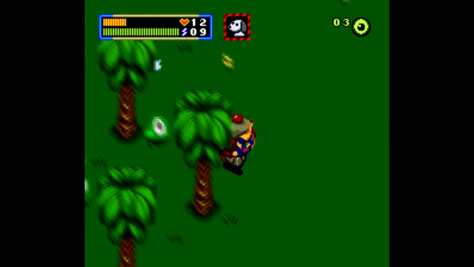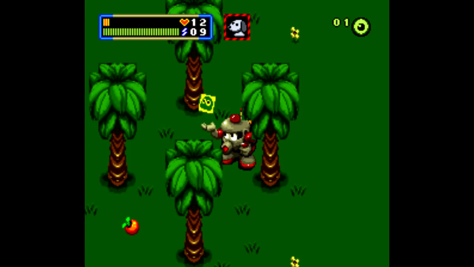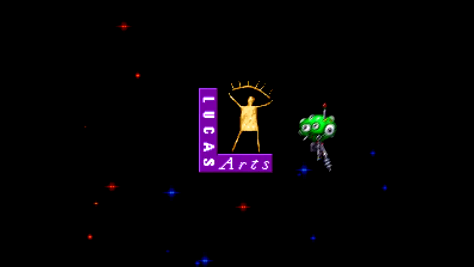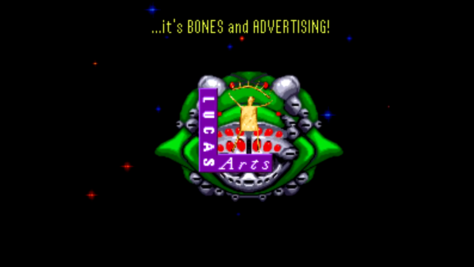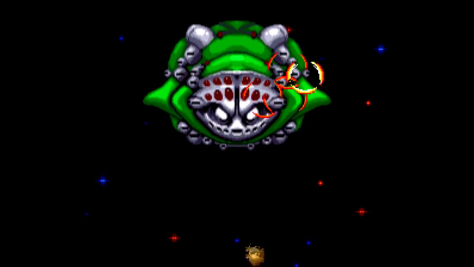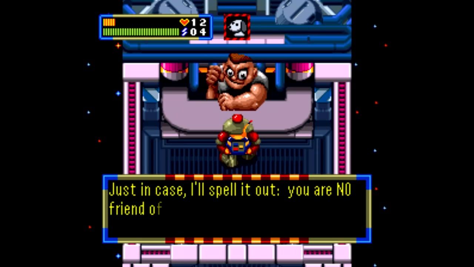It's got some of the same elements in games like Zombies Ate My Neighbors. In fact, it uses the same game engine, but there's a lot more going on in this game. Right off the bat, you start off with the LucasArts logo, and some eyeball alien thing shows up and summons its supervisor, I guess, who then lets us know, if there's anything I hate and will not tolerate, it's bones and advertising, and proceeds to destroy it, reminiscent of those Sega games whose characters interacted with the logo like in Eternal Champions. Needless to say, that little interaction there sets the tone for the rest of the game.